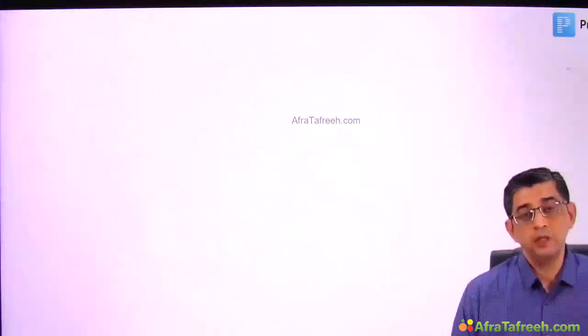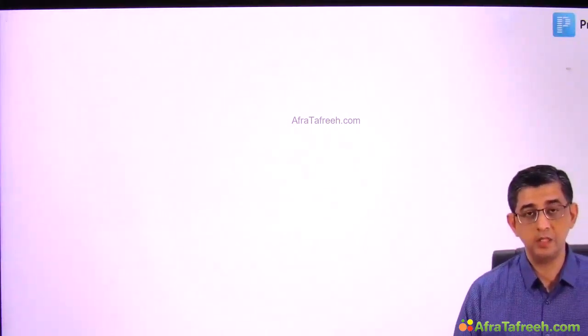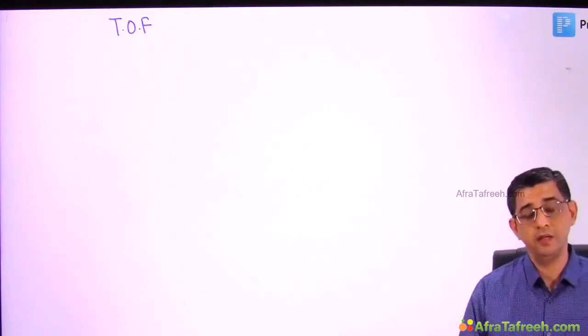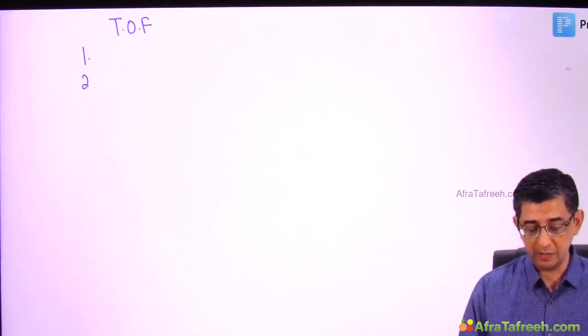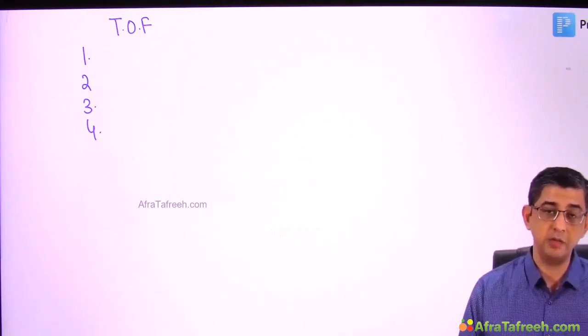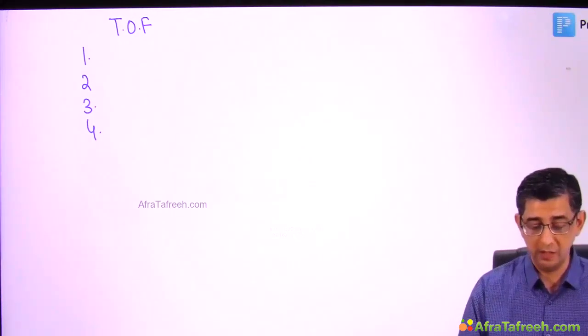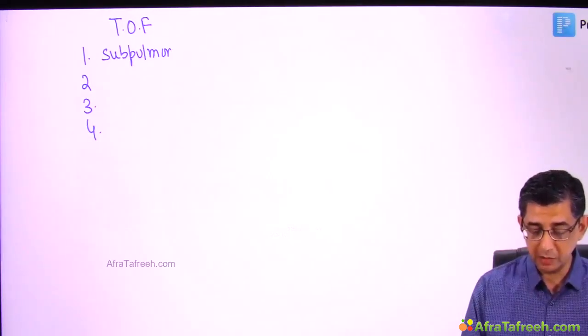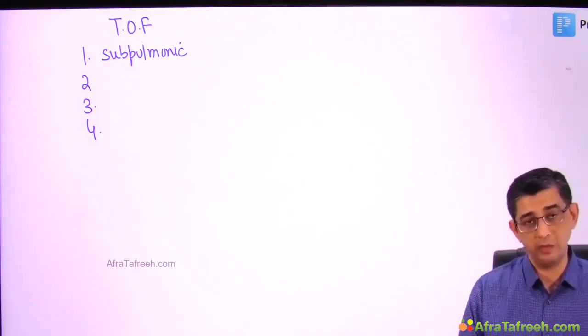Now is the turn for discussion of cyanotic heart diseases, and the first one on the agenda would be to talk about TOF, tetralogy of Fallot. There are 4 defects present here that I want to highlight, and lots of times in the questions he might ask you regarding trilogy of Fallot or even pentalogy of Fallot. The main fundamental problem, in fact this is itself a question, is which is the major determinant of cyanosis.